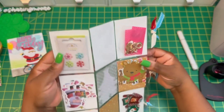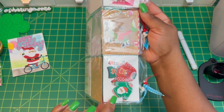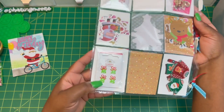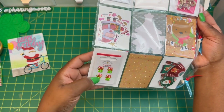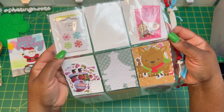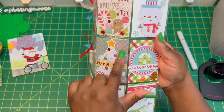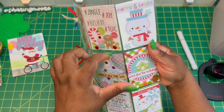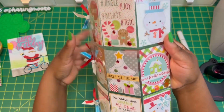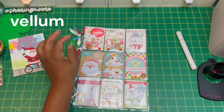On the back side I added some Christmas charms, some ephemera, some little ugly sweater cabochon flat backs, some brads from Doodlebug, some Christmas stickers, and some little snowflake brads. I should mention that this piece right here is not acetate but it's embossed — it's textured. If I remember the name of that paper, I'll put it on the screen.